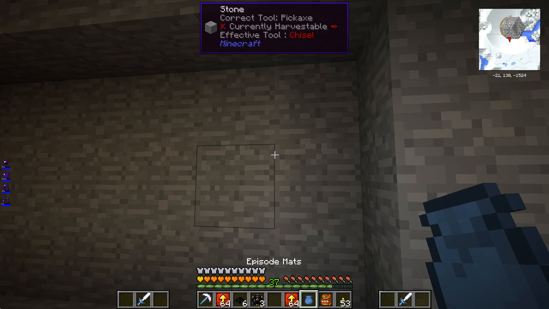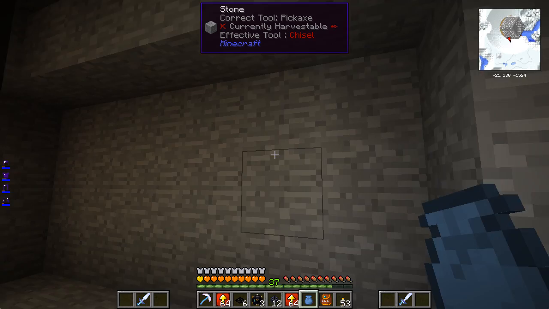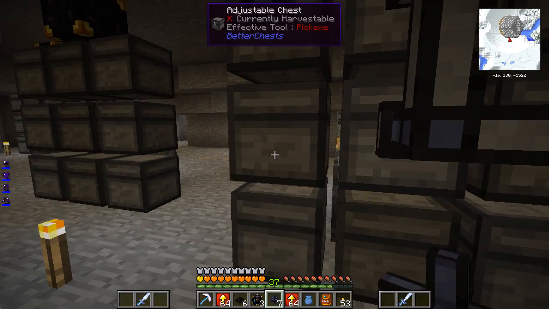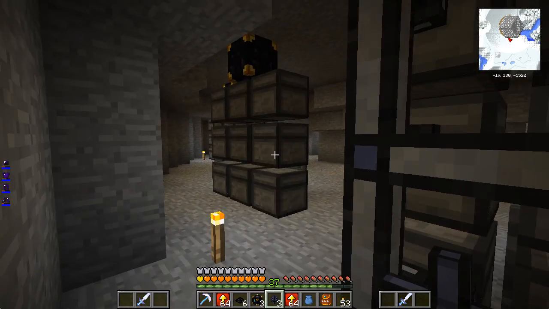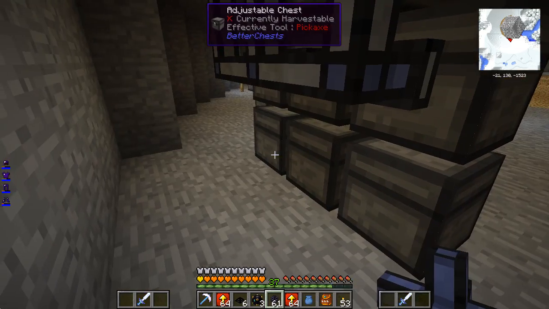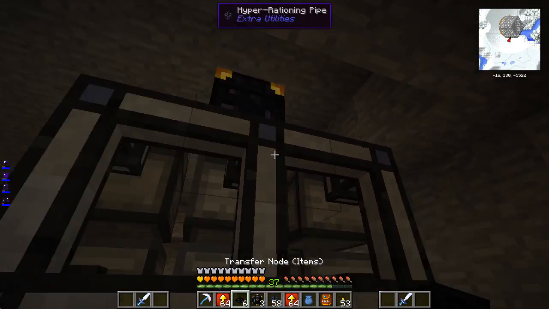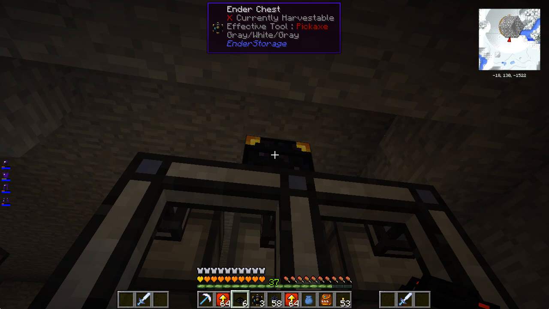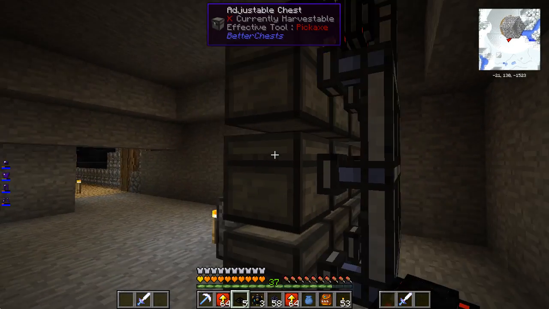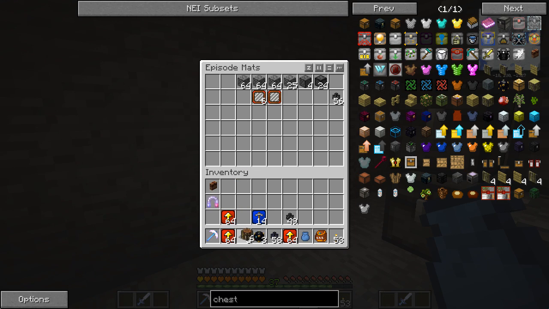What we want to use is hyper rationing pipe. And that will make sure that it will stick 1 in each of these. So we can stick those there. 3, 1, 2, 3. Let's get one of these working first. And then we can take a transfer node and pull out of there. And it should be sticking 1 cobble into each of these, which is exactly what we want for the recipe.